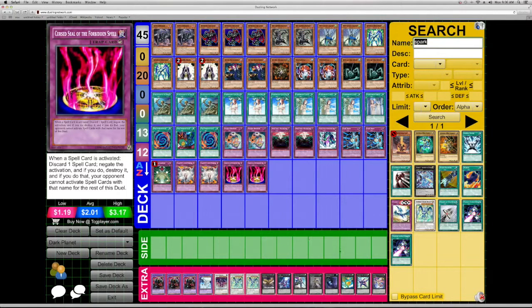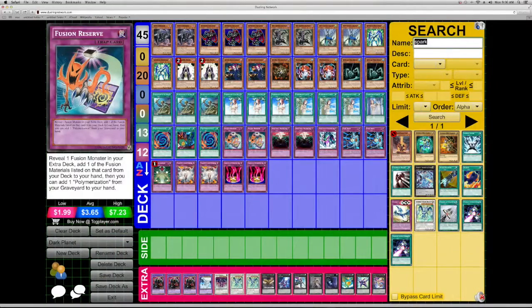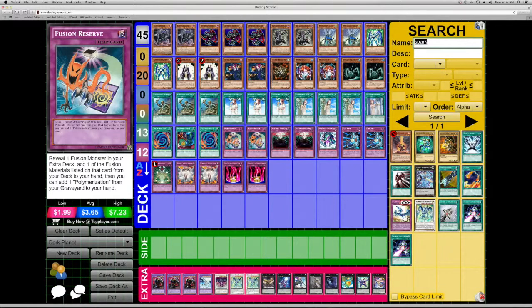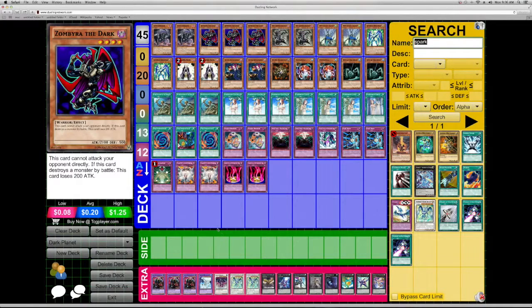And then you go to the extra deck. It used to be only 2 Last Warrior from Another Planet, but you run 3. It's not that you might summon the third one, but it's so that this card's a lot livelier. If you already summoned 2 and then you have to recover, you use this card, you use your reserve to get 2 cards back into your hand, even if it's just to get a Zombrai of the Dark on the field to protect you.